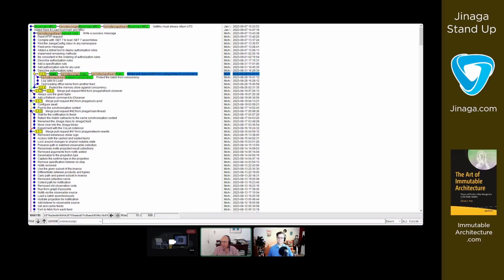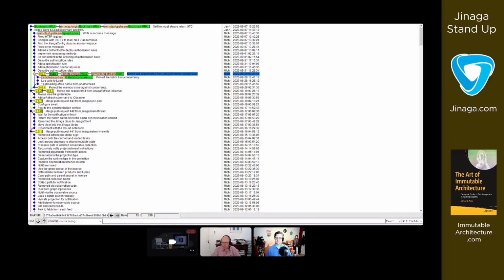Yeah, but you already have this branch as well on your side. So now the bookmark MRU branch is in the Jinaga.net repository. So you can create a pull request from that branch.